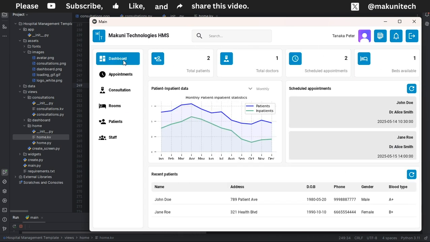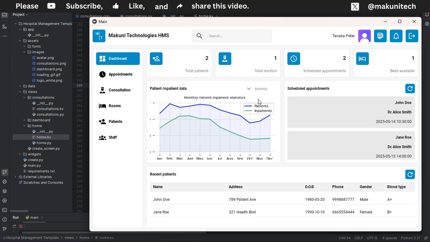Okay. I just thought of something, right? So here we have scheduled appointments, and if you go back to our system, we're gonna see that we have scheduled appointments in our consultation screen. So what I'm thinking of doing is making sure that we add a button behavior to our appointments tab, so that when we click on the appointment, we can set it from scheduled to maybe completed, so that we can only see the appointments that are scheduled, and the ones that are completed are not displayed, right?